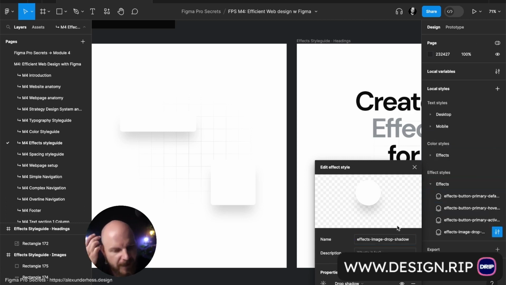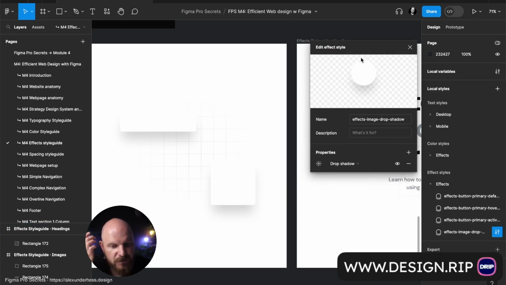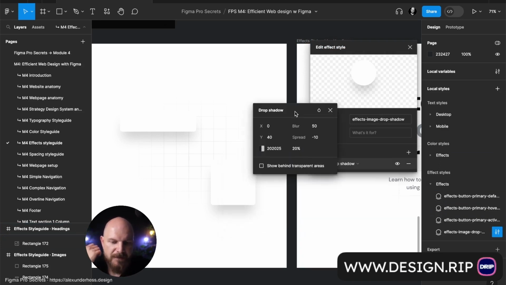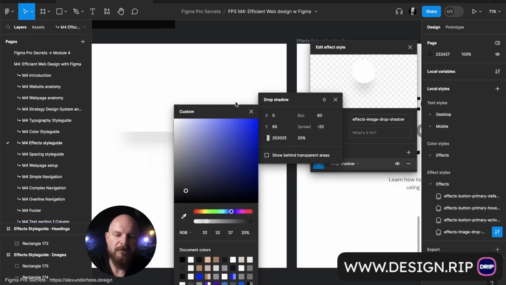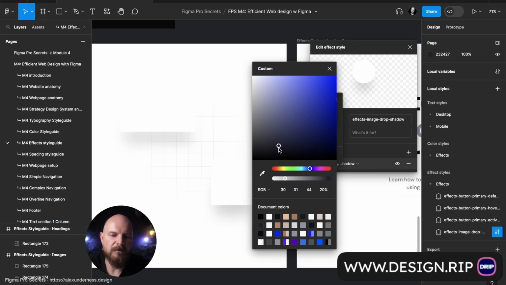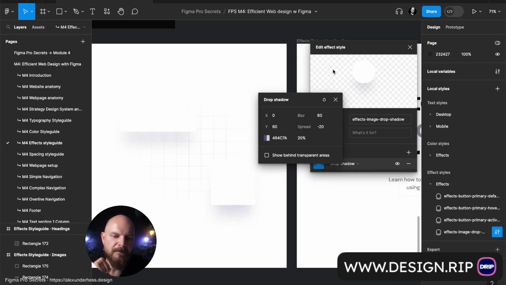And here we go to effects. And for the effects, let's imagine the drop shadow that I'm going to change to something different, to something larger, to make it softer, 60. You see it already looks different. Here I will use 60. And for the spread, -20. Something like that. And the color will have a little bit more color. It will not be gray, but it will have a little bit of color like this.